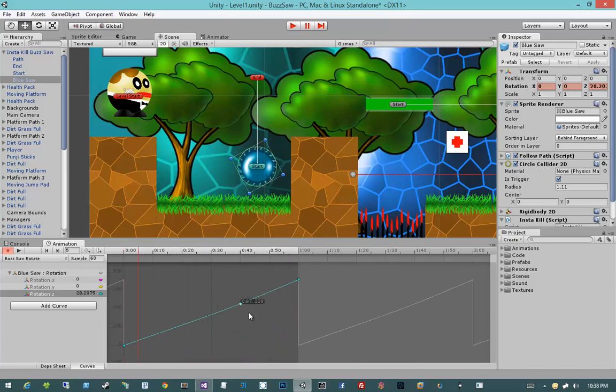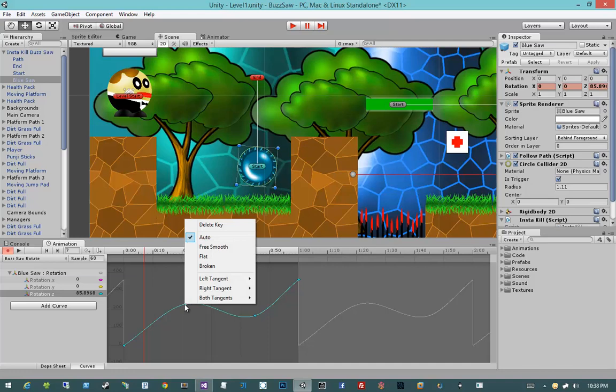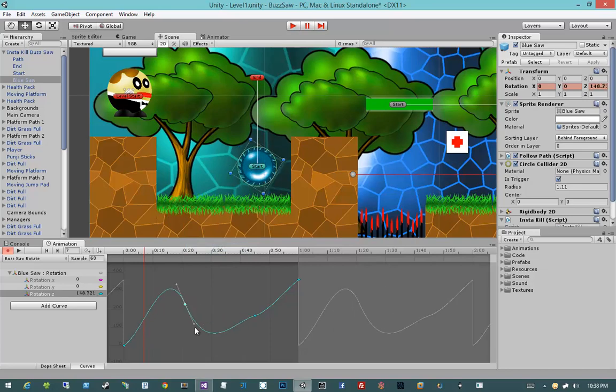I can also add additional points by double clicking, and we can see that now it goes back and forth and back and forth. In addition, I can click on one of these curve items, right click, and say something like free smooth, where now we have Bezier curve handles that allow us to manipulate how we want the curve to look visually.